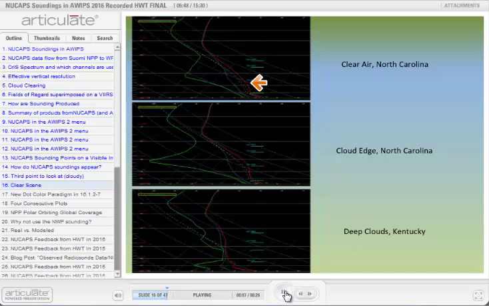The sounding in clear air over North Carolina is smoothly varying, as is typical for vertical profiles from satellites. The sounding near the cloud edge shows marginally more boundary layer moisture. It is likely that one or more of the 9 fields of regard for the sounding are in clear air. The sounding in deep clouds looks non-physical, but sounding properties above the moisture, near the tropopause for example, likely contain useful information.